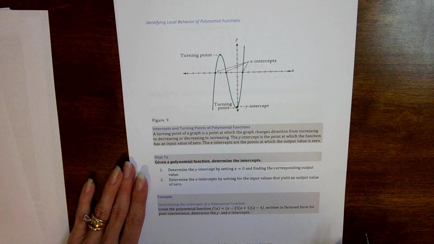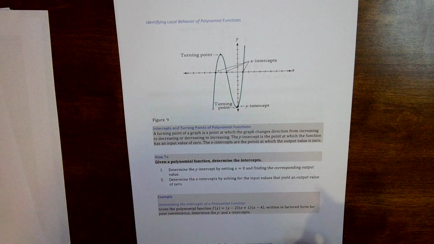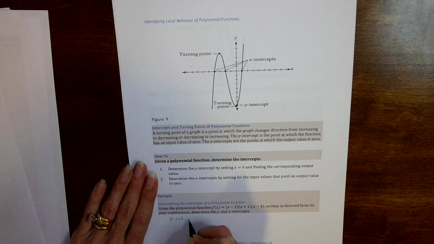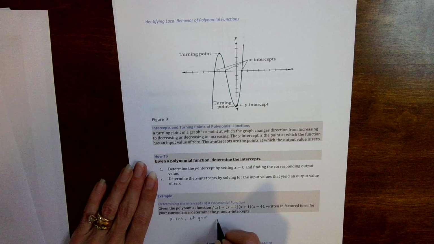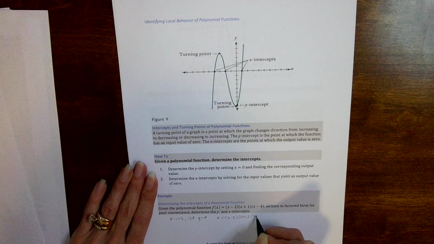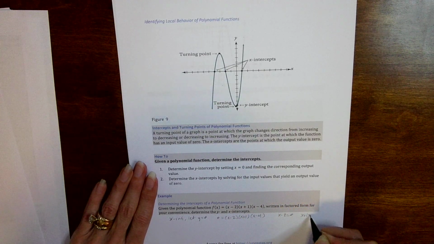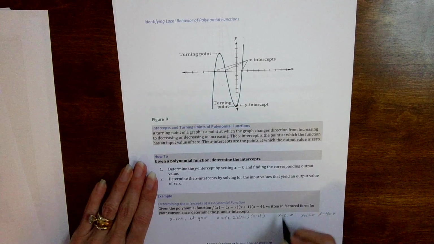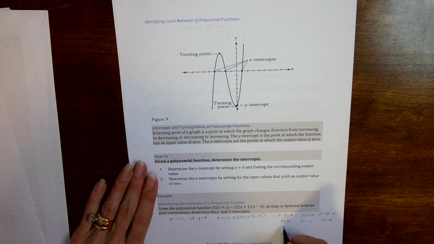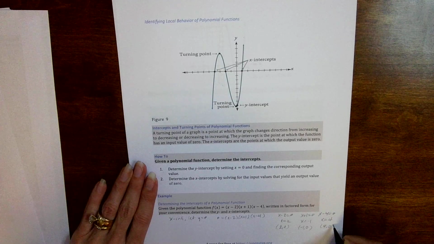Determine the x and y intercepts, and it is more convenient because otherwise you would have to factor it, and it would take you twice as long. So for the x-intercepts, you're going to let y equal 0. So I get 0 equals x minus 2, x plus 1, x minus 4. So we know that x minus 2 equals 0, or x plus 1 equals 0, or x minus 4 equals 0. So x equals 2, x equals negative 1, or x equals 4. So that's the points (2, 0), (negative 1, 0), and (4, 0).